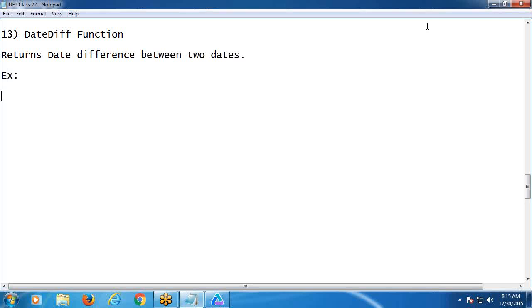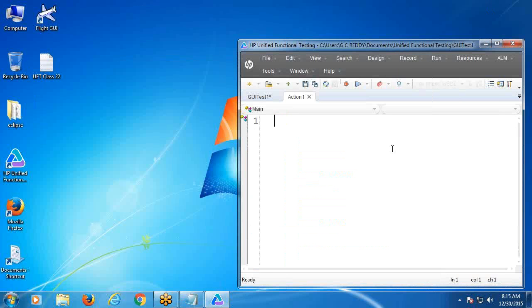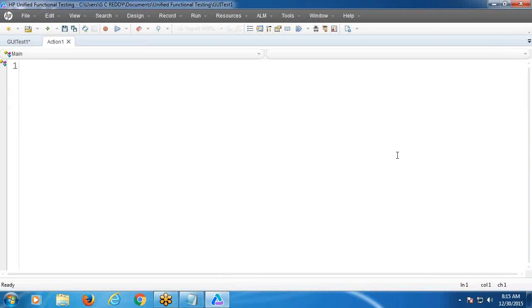Example. Just a minute. Dim date1, date2. I'm taking two variables. Otherwise, you can use values directly.